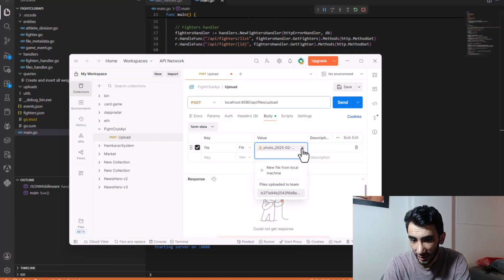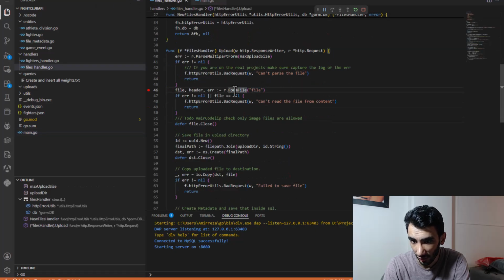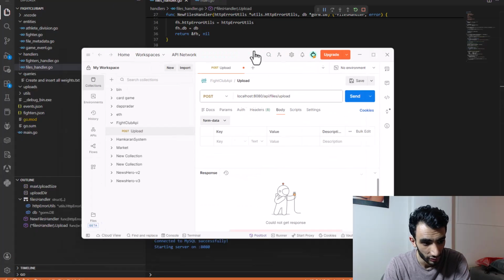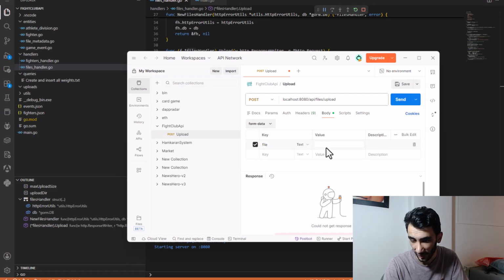And in here, because I get the file from the body from file, the input name is file, so I need to say that file, and the type is file.